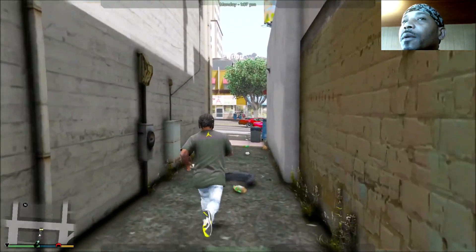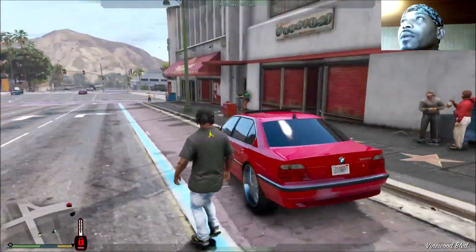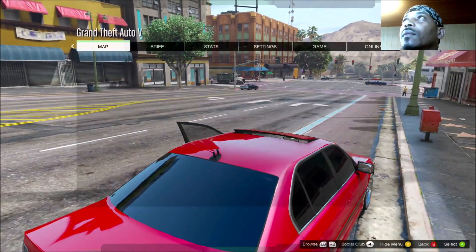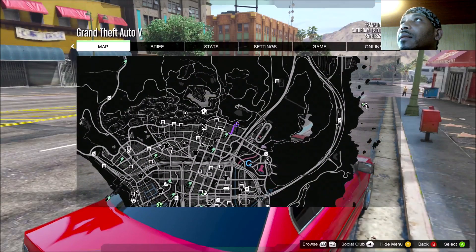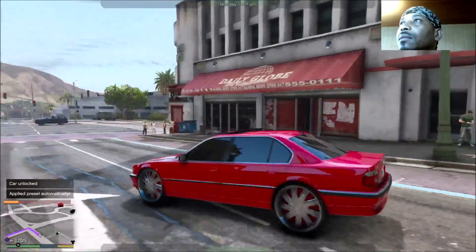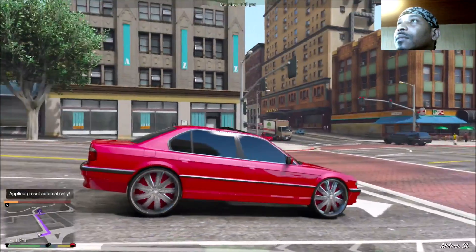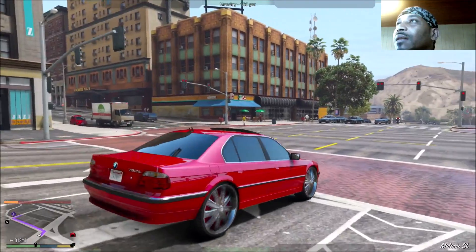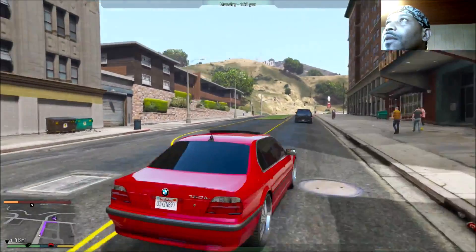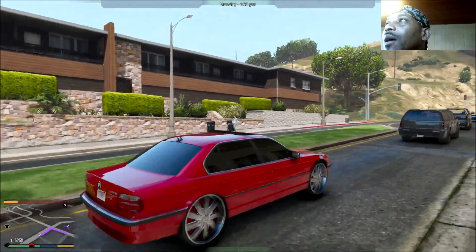We're gonna go over to the little tattoo parlor after we get some gas, gas it up real fast. We don't want to run out of gas — the tattoo parlor is right back around the corner anyway so we gucci. The BMW is real y'all. I really want to change them rims though — I mean they're straight, but I've used them on a couple vehicles. I just want to go through and try all the rims on these cars.